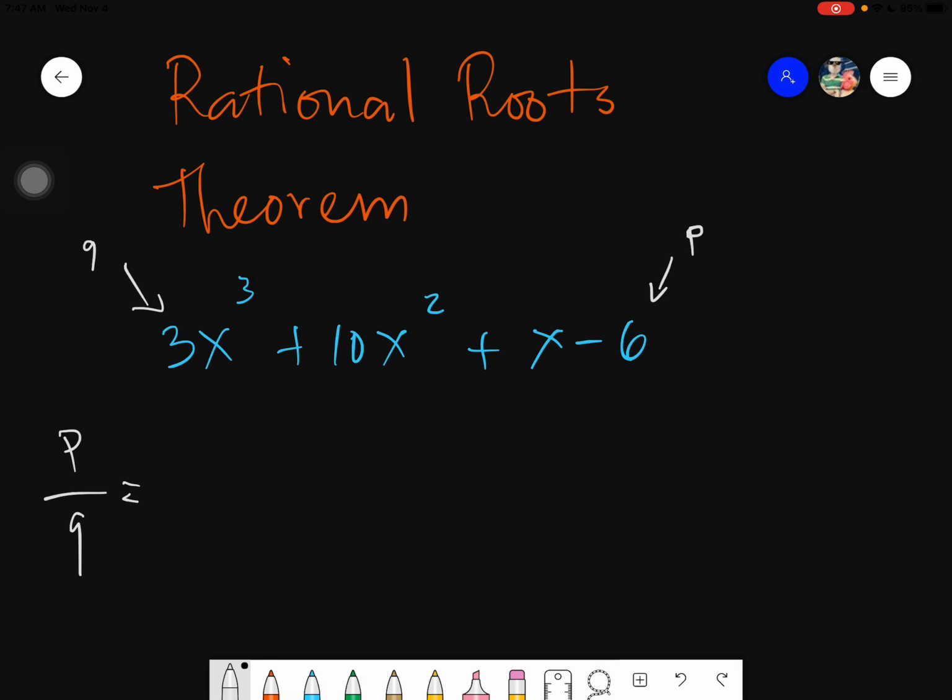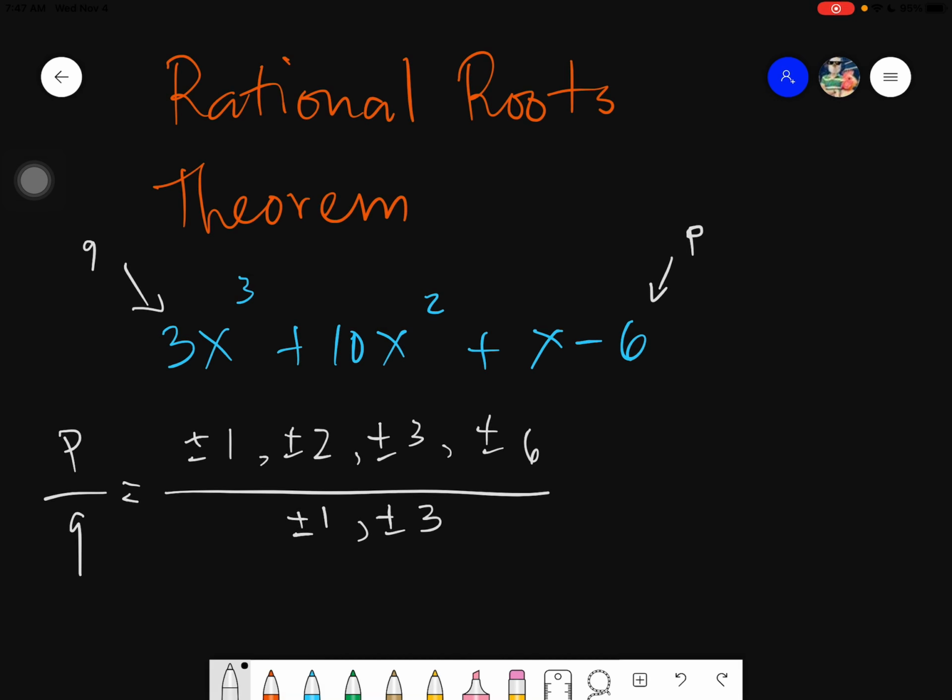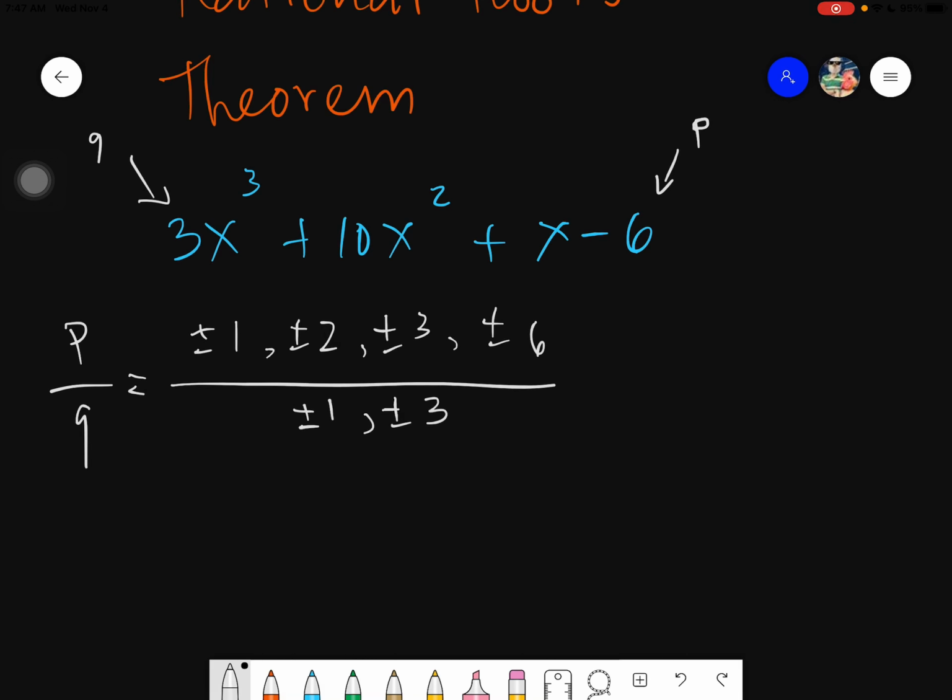Okay, so for the P, you need to look for all the factors of P, which is of course all the factors of 6. So the possible factors of 6 would be positive 1, positive 2, positive 3, and positive 6, plus and minus pala. How did we get those numbers? You just simply go from the lowest number up until the number itself. So 6 divided by 1 is 6, 6 divided by 2 is 3, 6 divided by 3 is 2, and 6 divided by 6 is 1. There are no other numbers that 6 will be divisible by. And going to the 3, it's just simply plus and minus 1 and plus and minus 3. Those would be your numbers only.